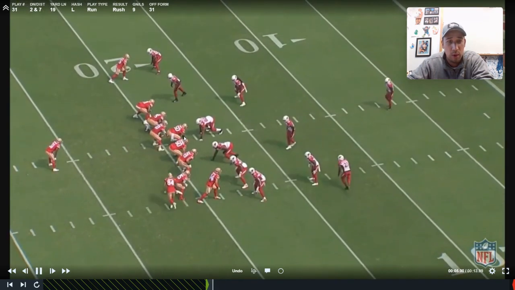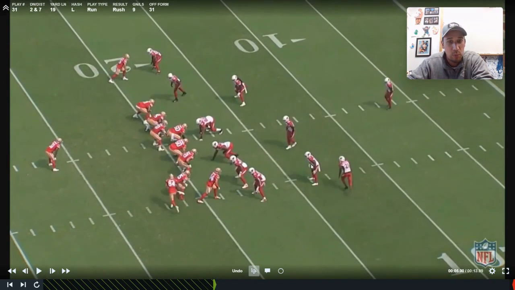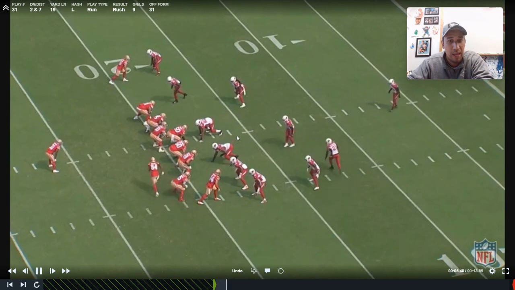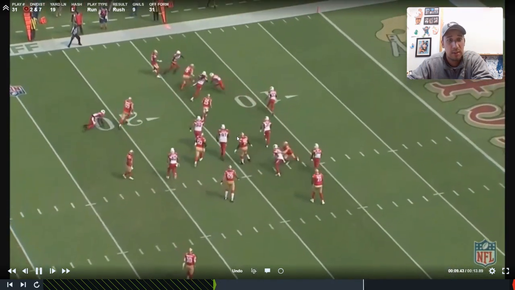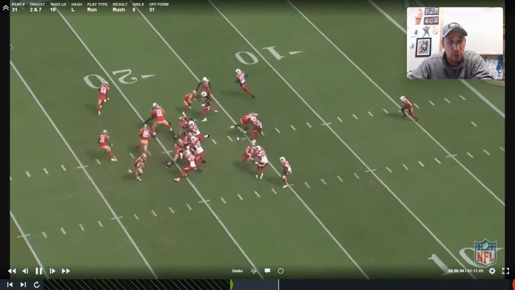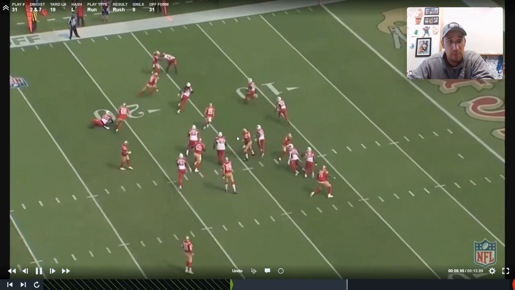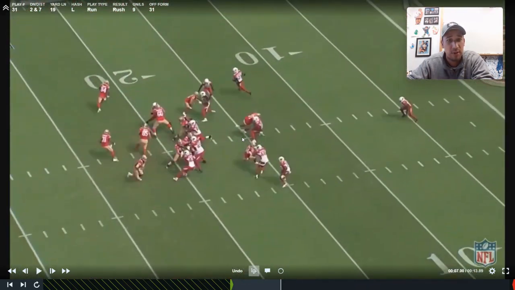because they are a 21 personnel team, and they ran it against man coverage, meaning the guy that was theoretically the added hat for Kittle is really not able to make the play in the run game. So this is a nice little gadget right here. This is a great little play that if you are an inside zone, split zone team, this might be a nice little wrinkle to add in such a way that it fits within the context of your own offense.